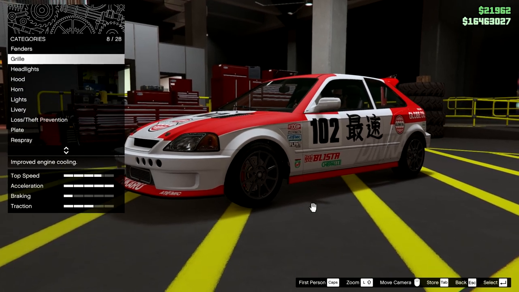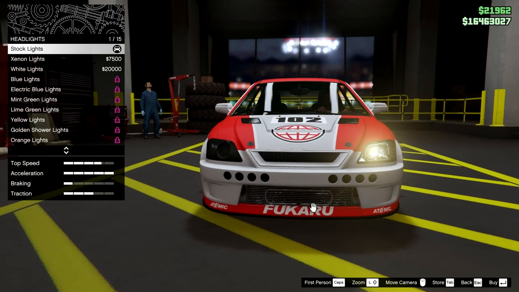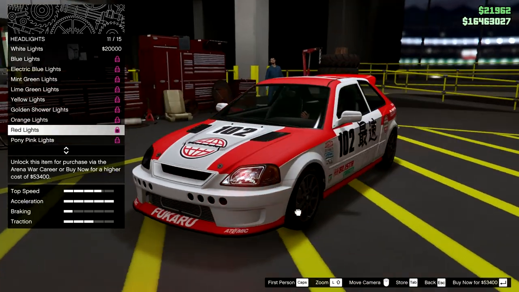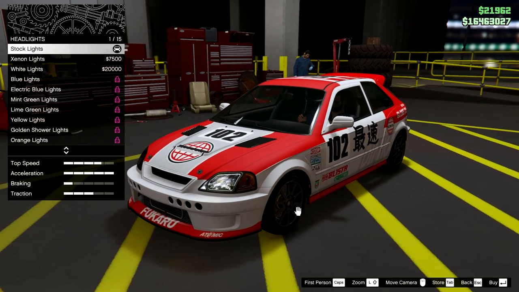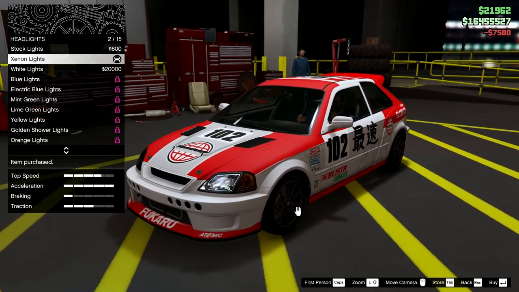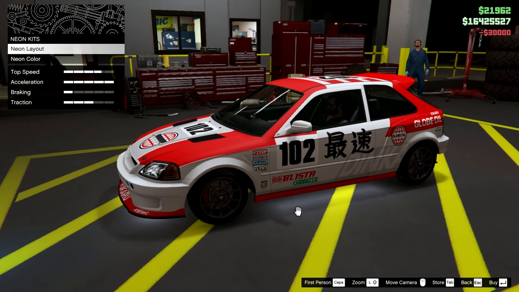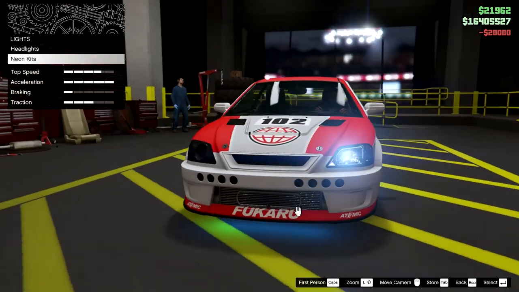What was I doing? Horn. We'll leave that horn for now. Lights. Headlights. For the one headlight, we can go with the one red headlight. Let's just go Xenon. Neon layout: front, back, and sides. Neon color crew. Let's crew it up.